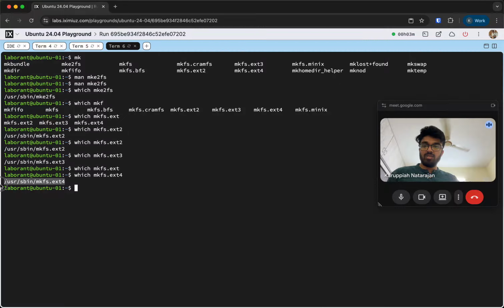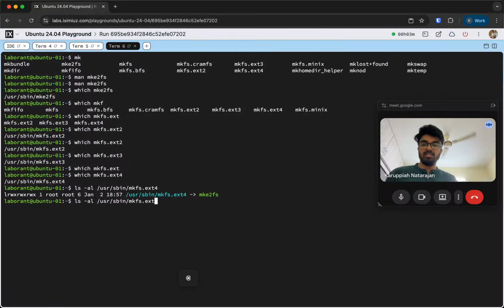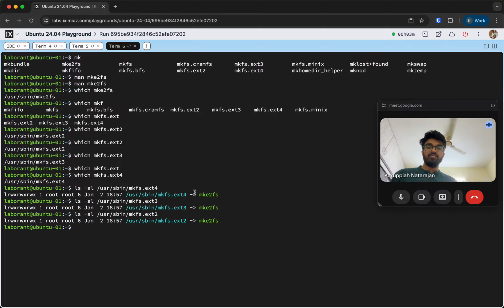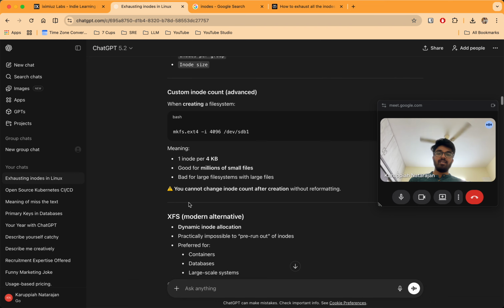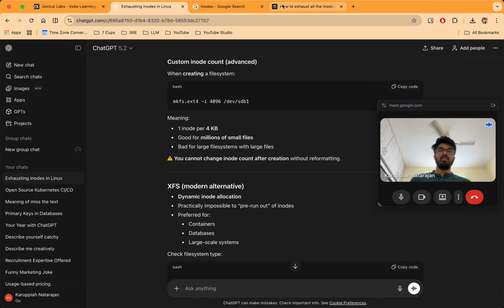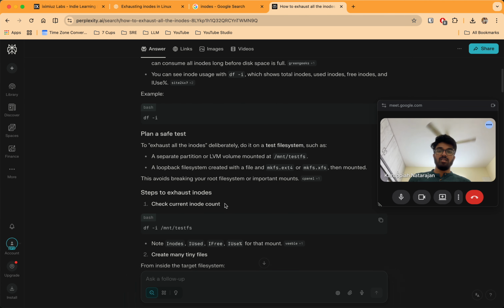So if you actually look at this, you'll notice that it's pointing to this one. So it basically reads the program name that is being run and then uses that to define its flags. So you can create file systems like this, ext4, and that is basically mentioned in Perplexity how to do that.